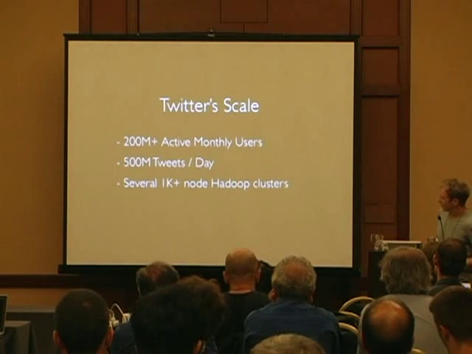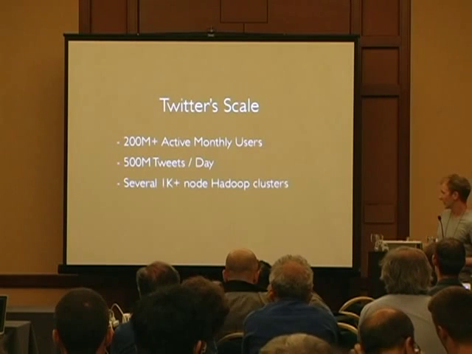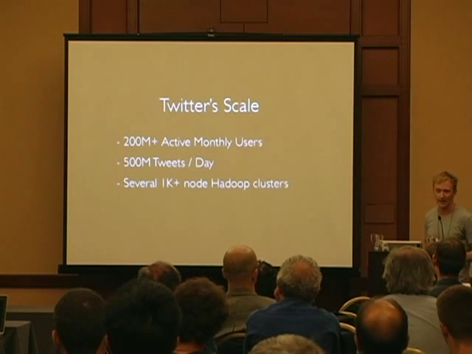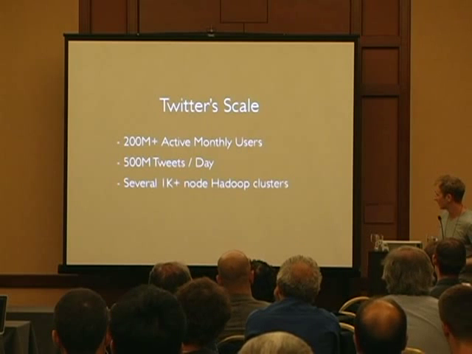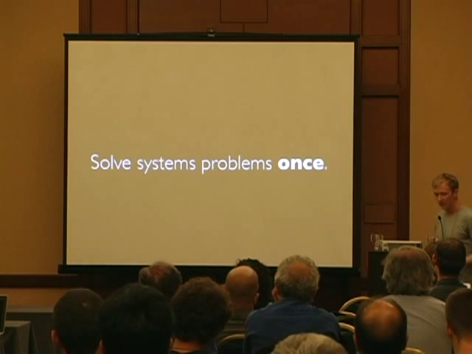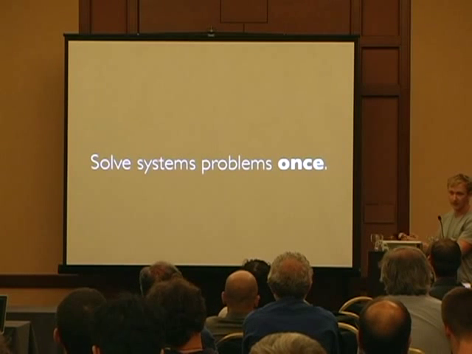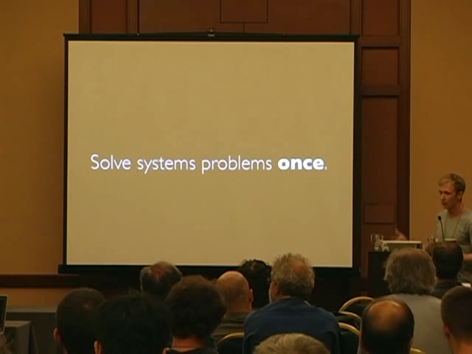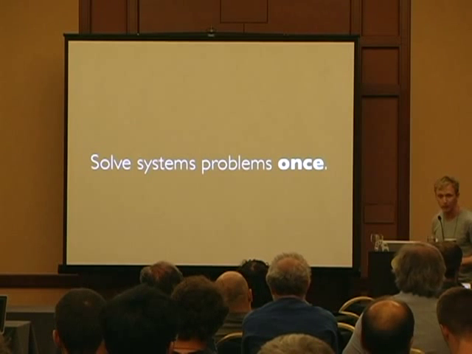Some context, this is like bragging about Twitter scale. We have a huge number of tweets, nodes, and users. Anyway, what this really means is I worry about serialization problems a lot, and I don't want anyone else to have to do that. We want to solve systems problems one time. Ideally, our infrastructure team will impose some constraints on people who are building logic, as minimal as possible, and then we can go build optimizations on this more general idea of logic and let people go plug in their logic later.